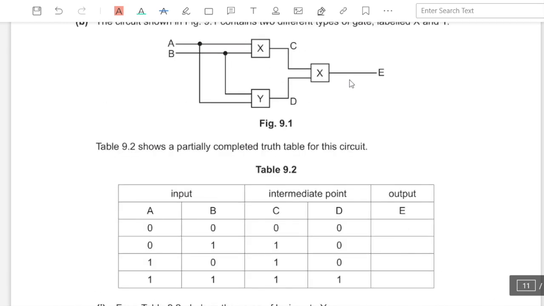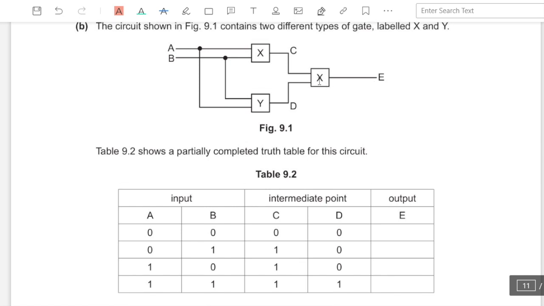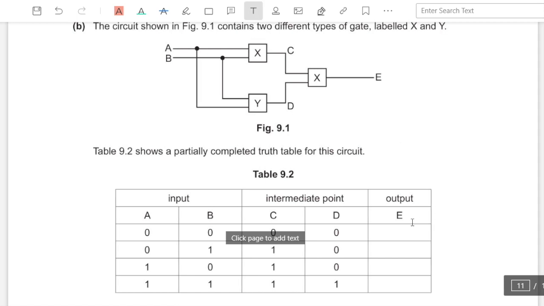So we need to have the outputs of E. Alright, so E has the logic gate X, which means this X over here and X over here are the same logic gates. And as you can see, the results of C from the inputs of A and B indicate that logic gate X is an OR gate since it has the outputs as 1 when at least one of the inputs has 1. And that should mean E is also an OR gate. So we have 0, 0 give 0 in an OR gate, and the rest of the three cases have the output as 1.